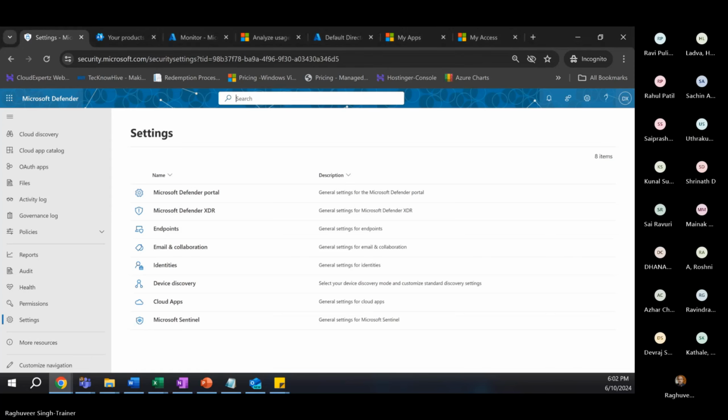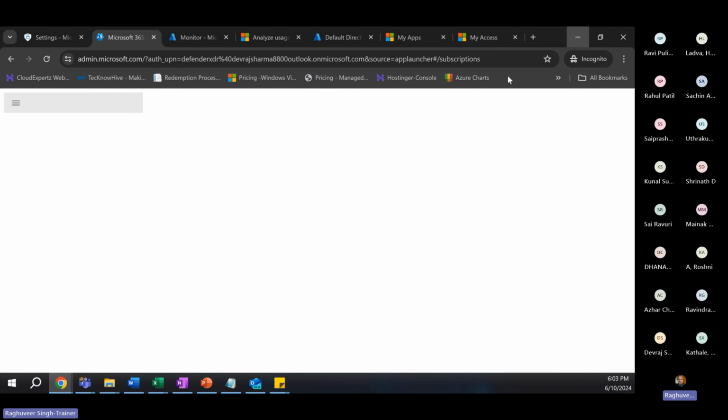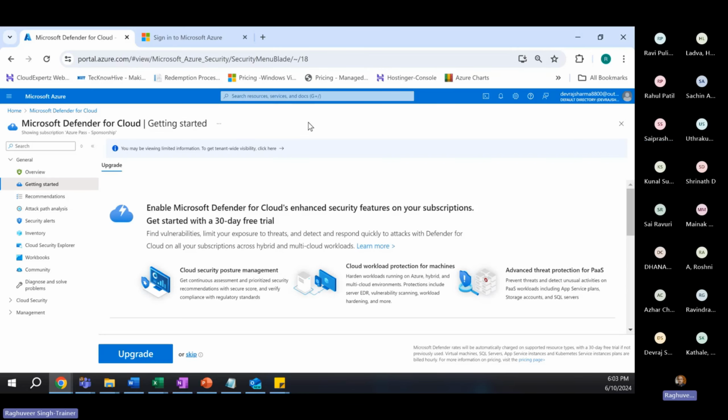Okay. All right. So we'll navigate to Defender. Let me know when you all are on the same screen. Yes, sir. Okay. So this is how we enable Defender.